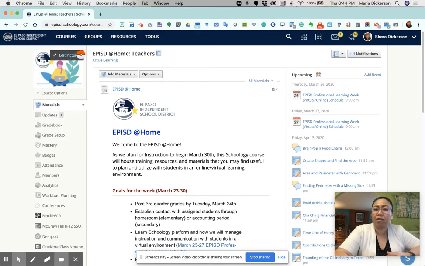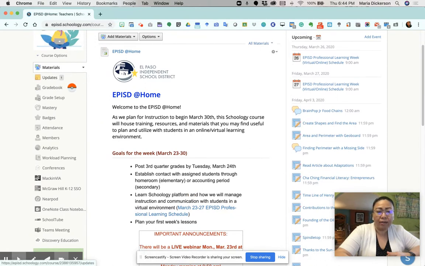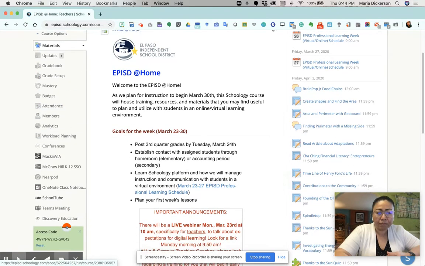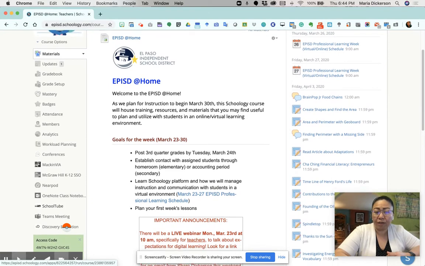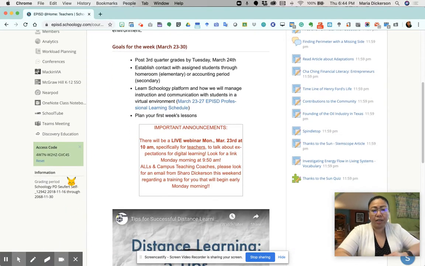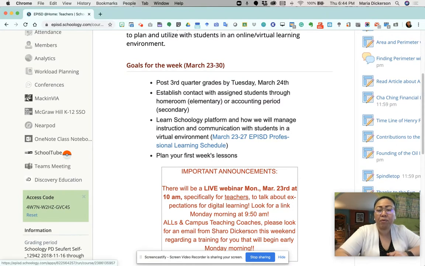So you can see here the dashboard of the course. On the left-hand side, you have some tools. You can see some different tools that are available for you to use as an administrator or as the teacher of that course. You also get to see the course code. So let me zoom in a little bit so you can see the course code there. If you are a member of a course, you don't get to see the access code. Only administrators get to see the access code.